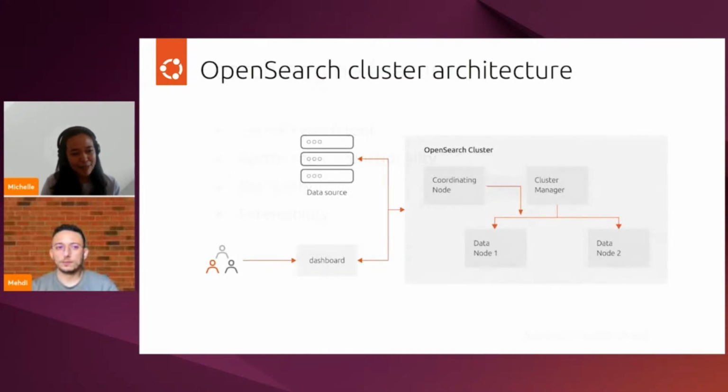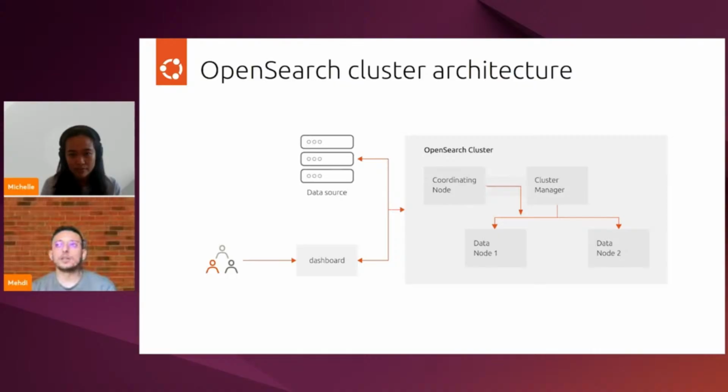So can you tell me more about the OpenSearch cluster architecture, Mehdi, and how to work with OpenSearch and the data that it processes based on clusters, nodes, and any other arrangements? Right. So in general, OpenSearch is a database, search engine, data product, whatever terminology we use, that is heavily relying on roles, right? So nodes get assigned one or multiple roles, and usually these roles are the ones that are dictating the behavior of such a node, right?